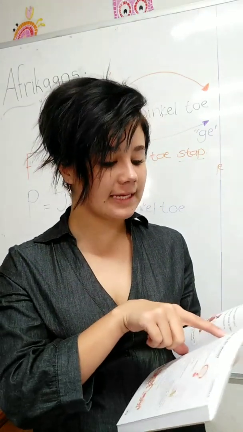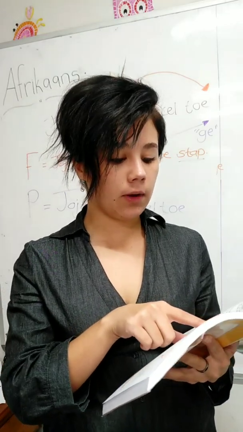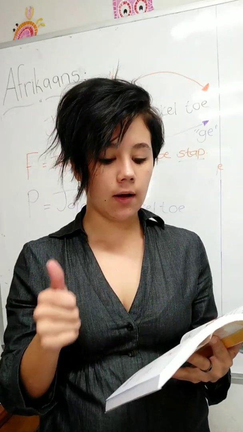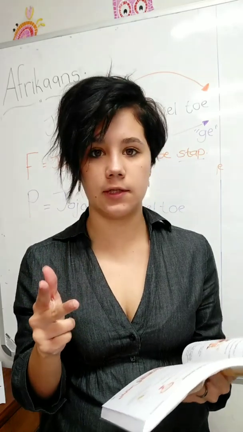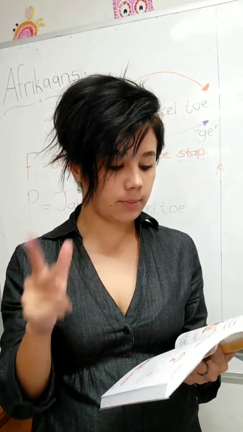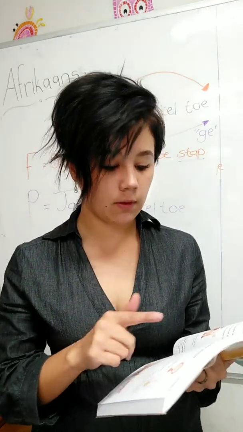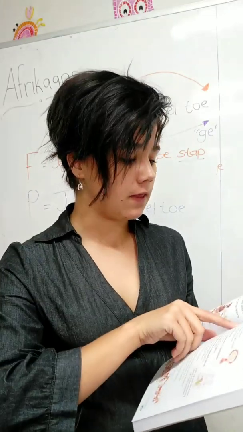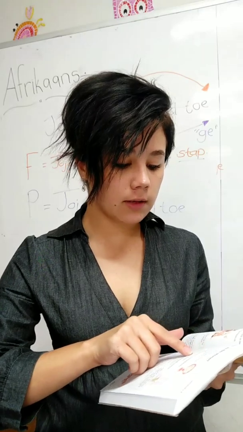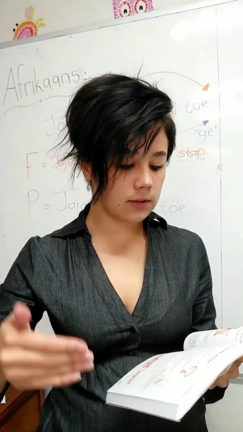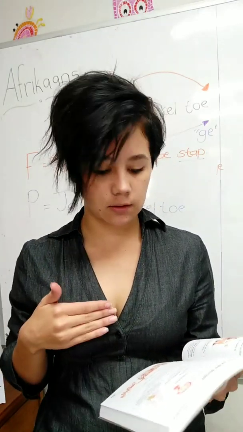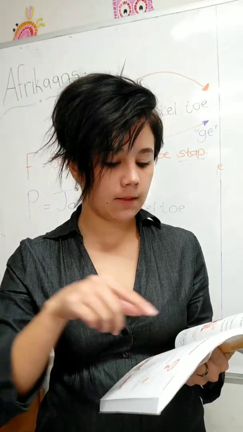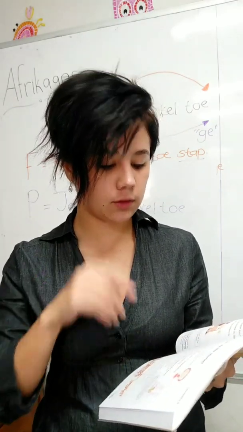B. Kies die regte antwoord. Number 1. Abu Ali ry op die agterste, middelste of voorste donkiehuisie. Now you need to just write A, B or C. Which one does he ride on? Agterste, middelste, voorste. So front, middle or back donkey. And then the second one, Abu Ali soek elke keer die agterste, 9de of 10de donkey. Okay, so 8th, 9th or 10th donkey.